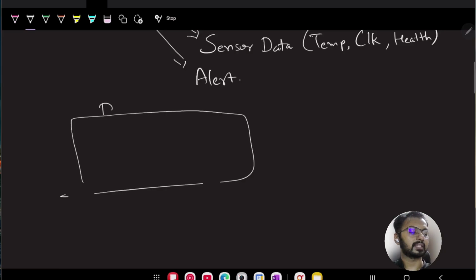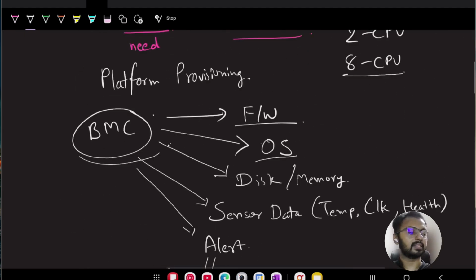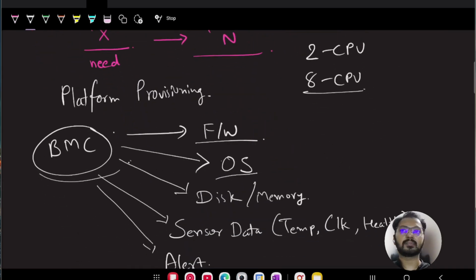You can have one dashboard with the details of every such device in the cloud. In the upcoming lecture, we'll get into more details of why the BMC is such a crucial node. For now, this is pretty much it for this session.